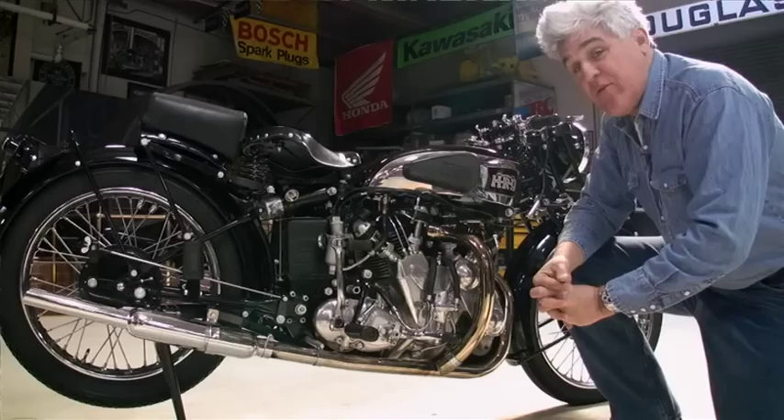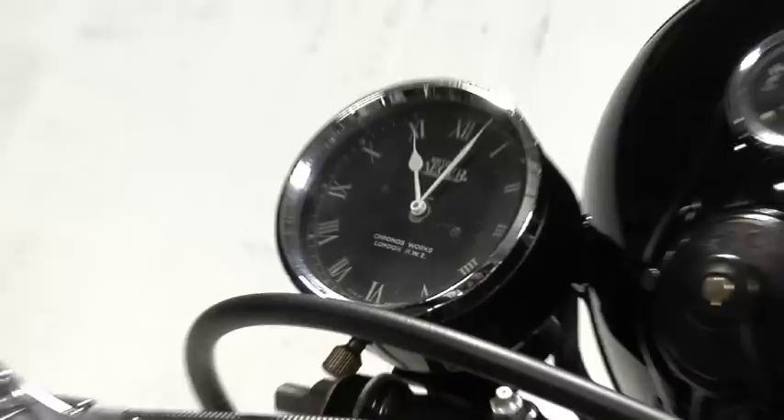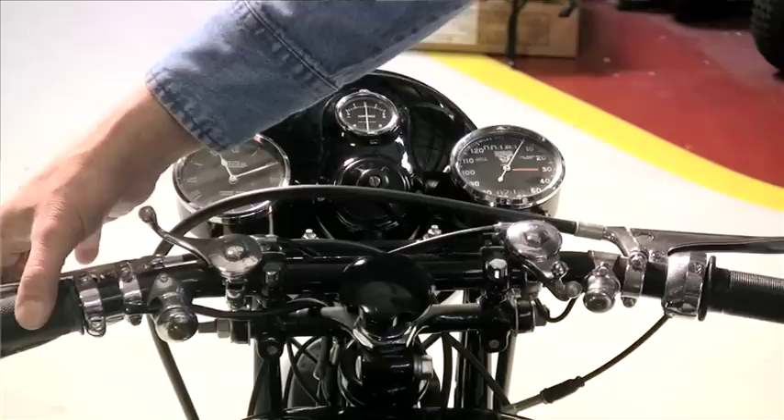Something very rare for this period — rear suspension. The funny thing is when you look in the manual, it says after a thousand miles: disassemble engine, check everything, reassemble. Oh, no problem! You've got your speedometer, your air meter, your light switch, and something that was a real luxury back in the day — a clock. You've got an eight-day Jaeger clock right there.